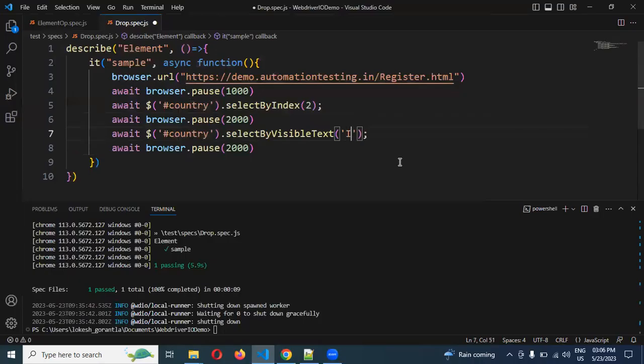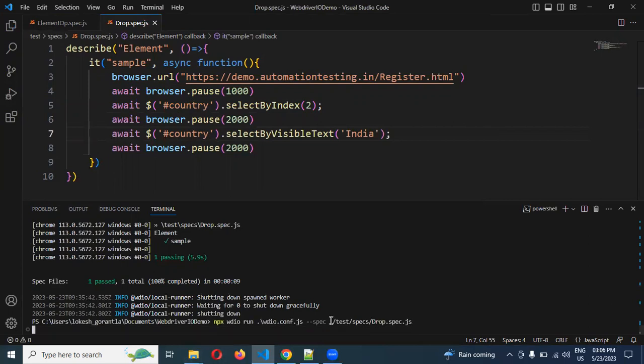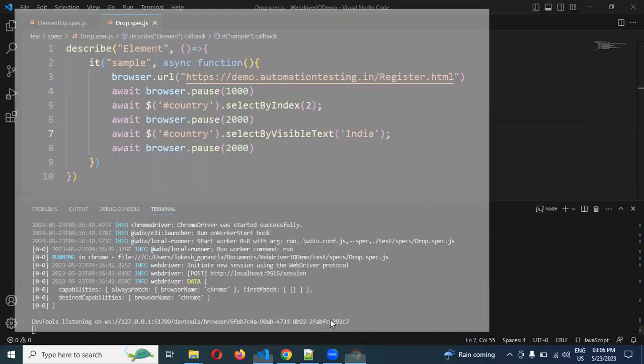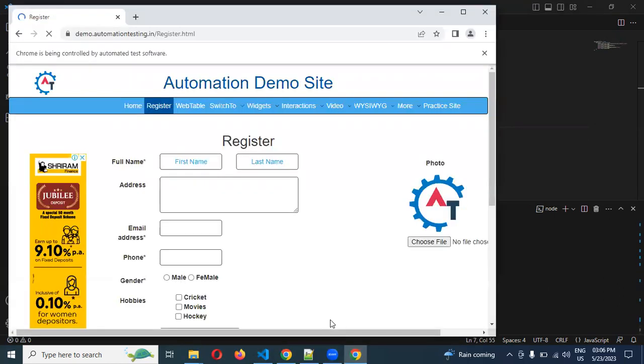Most of the time it is capital, and I'm going to use India. Now first it selects Bangladesh, then it selects India. Now we are choosing by using select by visible text. Previously we chose select by index position.